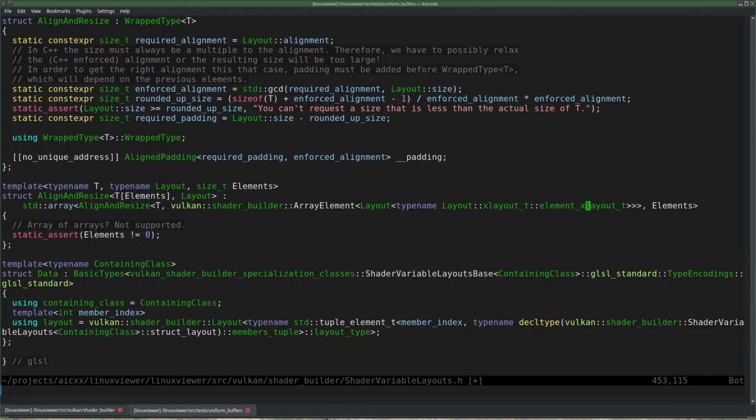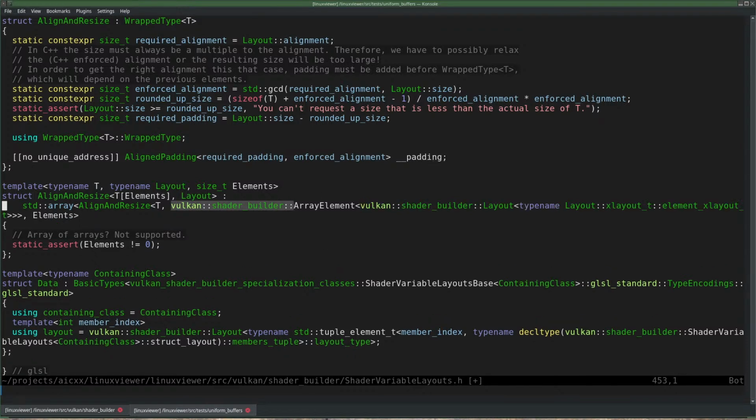There. It's not really a layout anymore then, but I think the only demands that I have is that it has those three things defined.